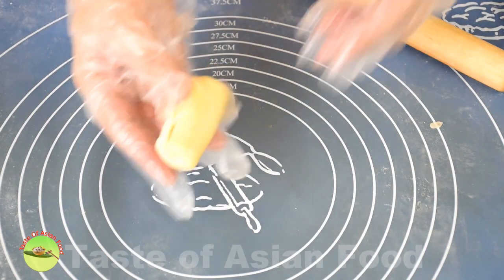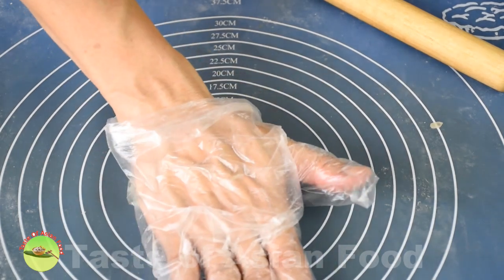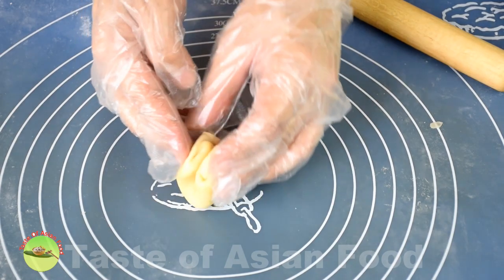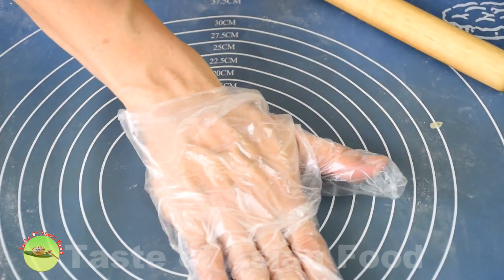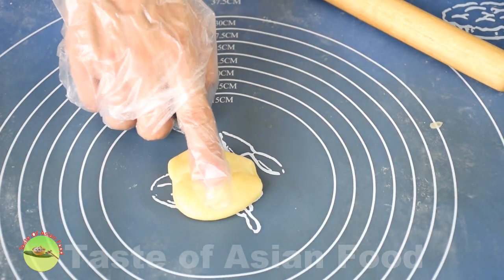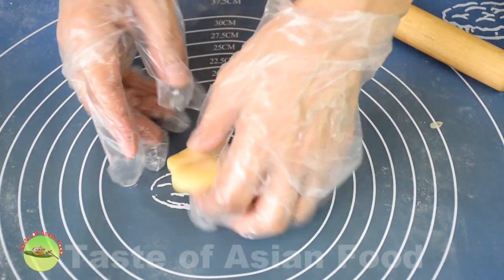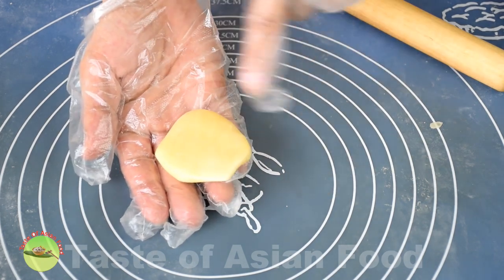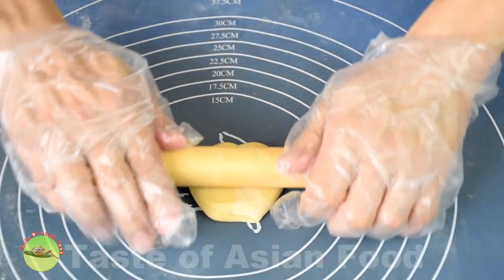Now we take one of the pastries, press it down, and fold both ends together, squeeze a little bit, press it down again, so the folding side will be on top, which is the inner surface of the pastry, and the shining side will be the outside, that is the presentation side of the pastry. Now we roll it out to form a circle.